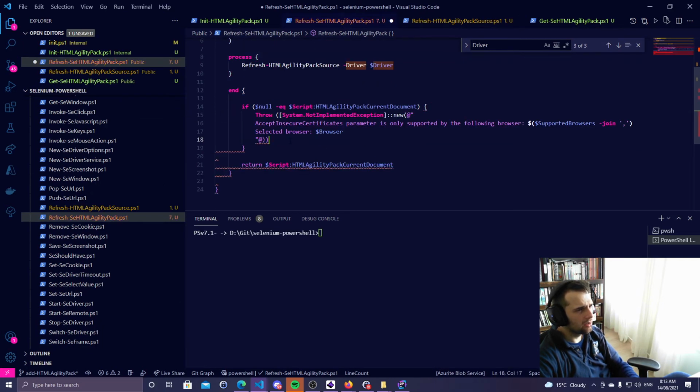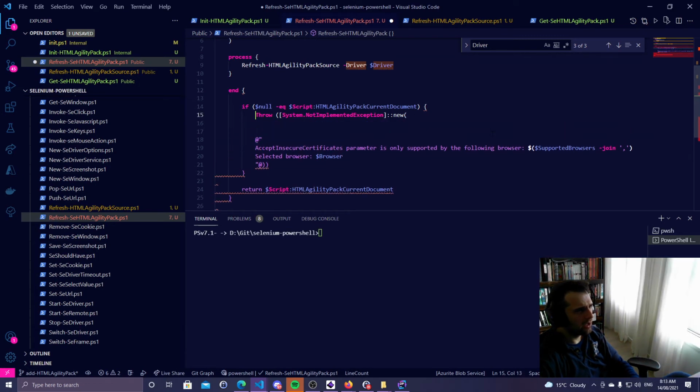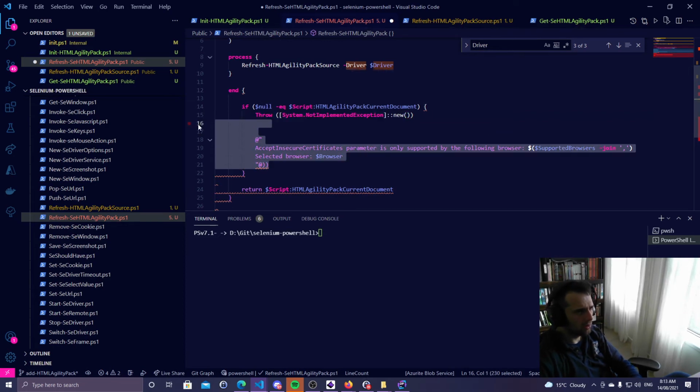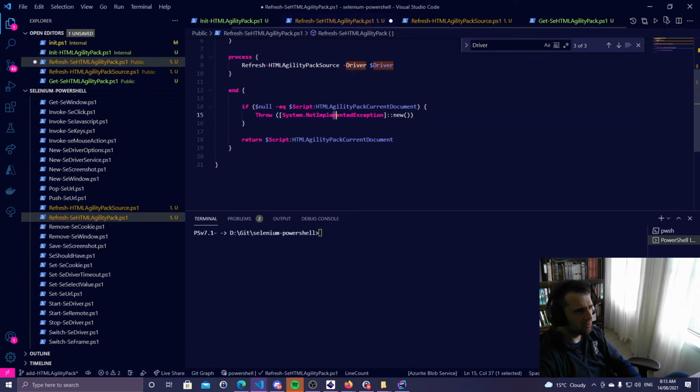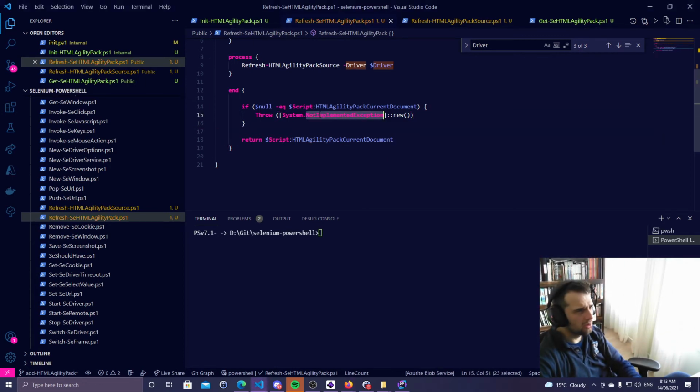Paste that here. Clean that out. I think it's going to be system not implemented. I think it's going to be argument null exception. So let's just have a quick look.